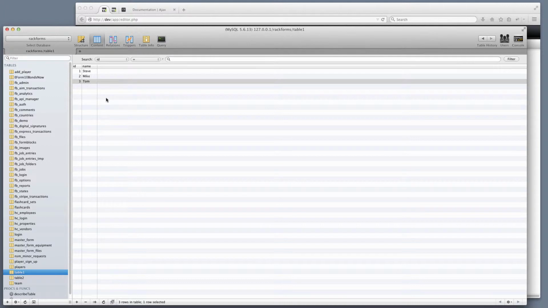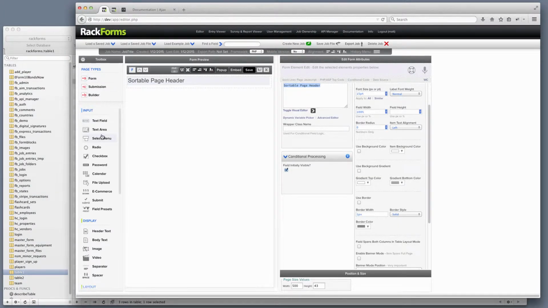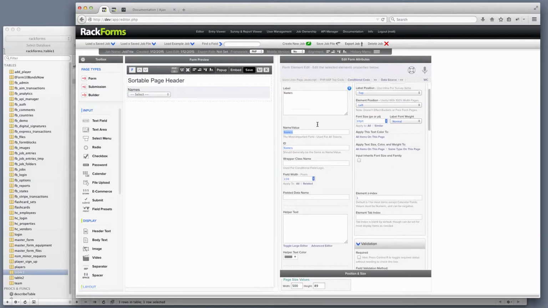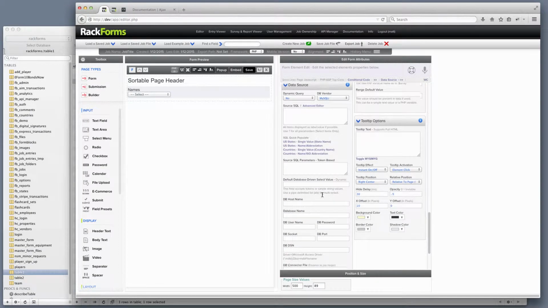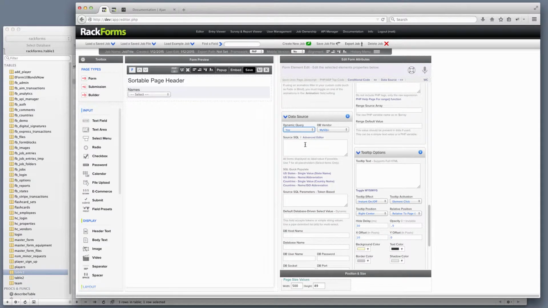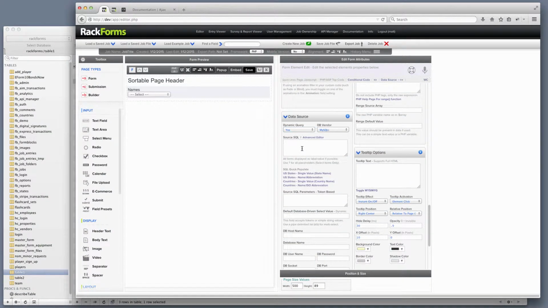How do I, in other words, allow a user to see a list of names, and then when they select a name, that user's age? So in RackForms, I'd create a standard form page, and I'd create a select item called names. Names then is going to be driven by a database query, so I'm going to scroll down to our data source area, and I'm going to say yes to dynamic query, and then I'm going to write some SQL that populates a select item with these names in table 1. So to do that, I'm going to select name from table 1.